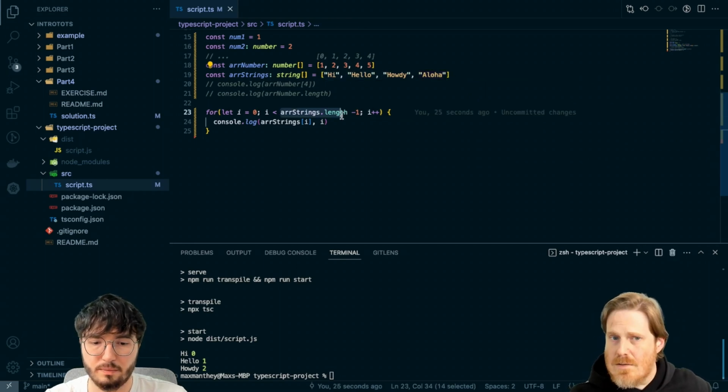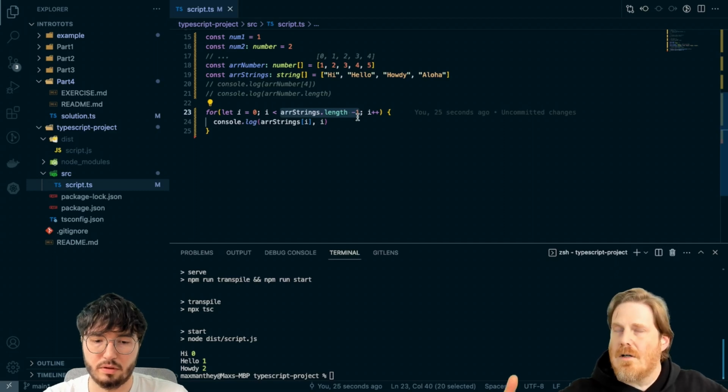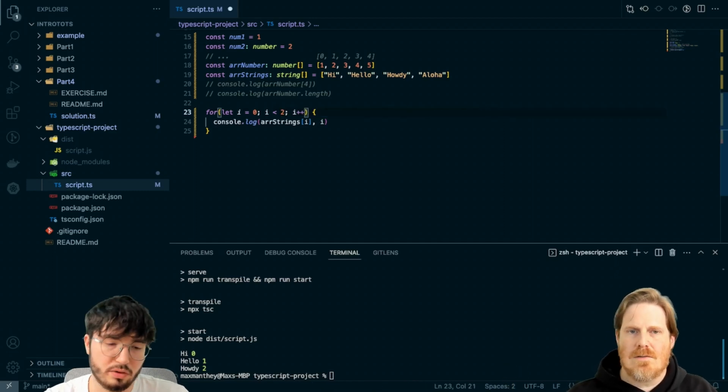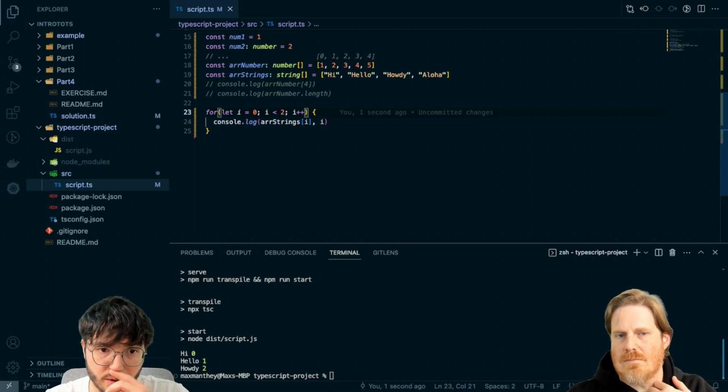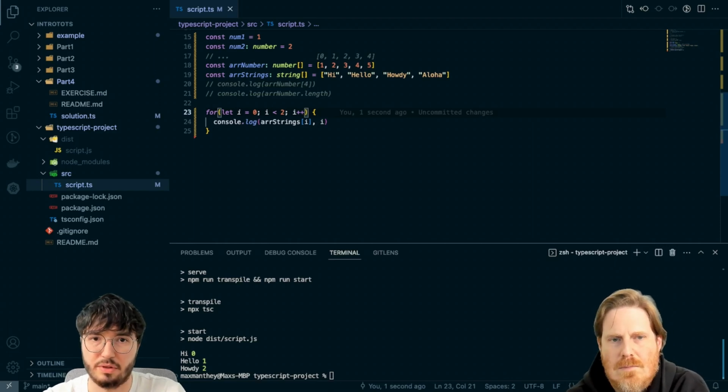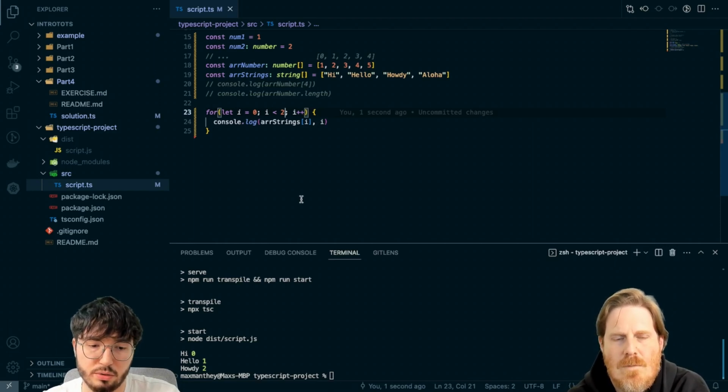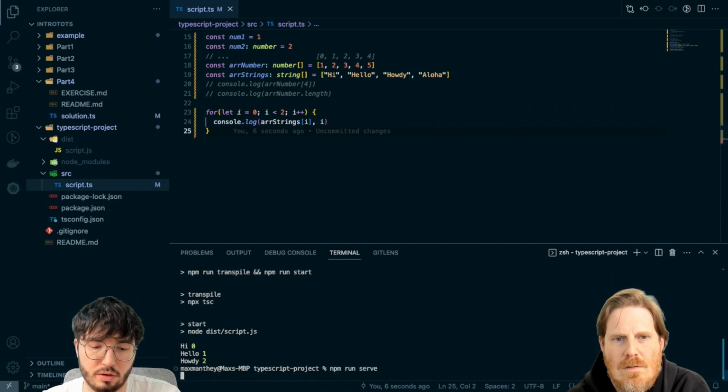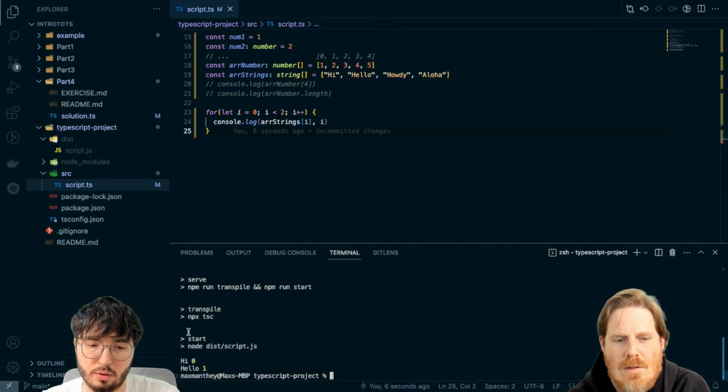Well, not always. Just in this case, I just want to. I don't know a use case for that. No, there could be some use cases. There are so many things, you never know when you need something. So you can just say smaller than 2. Smaller than 2, and you get hi and hello.